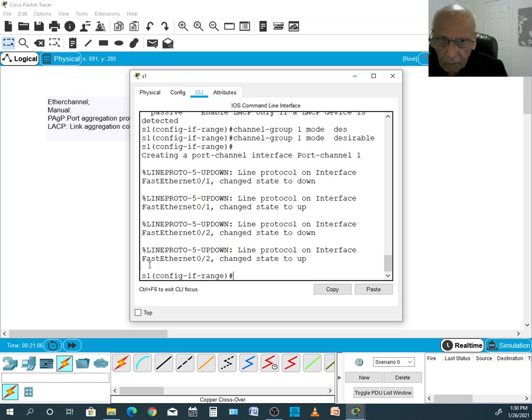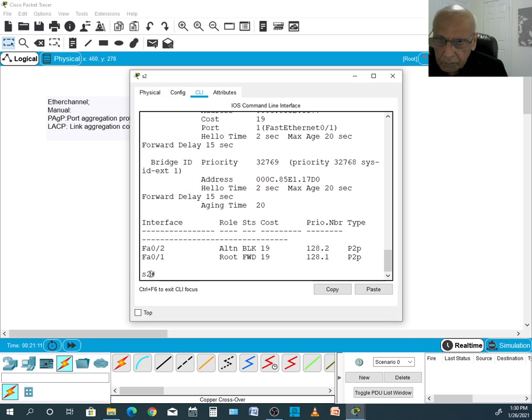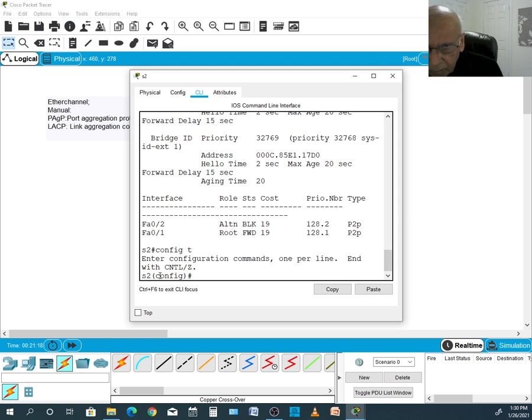So we have done it on switch 1. Let's go to switch number 2. The same way, you go to config terminal, because I want to implement this on these two links, which are linked F0/1 and 2.